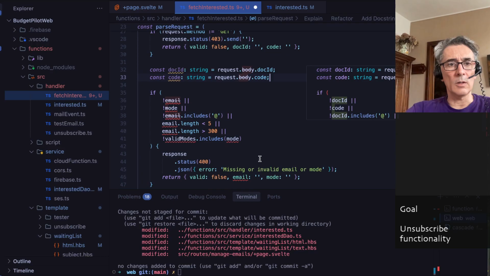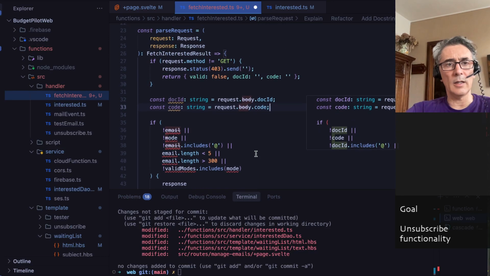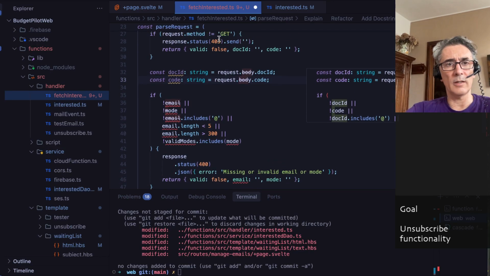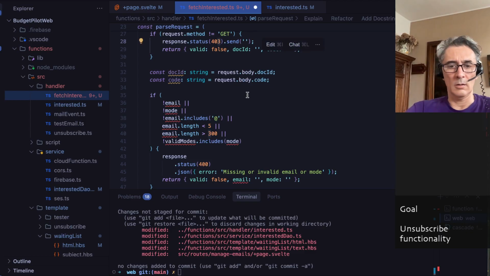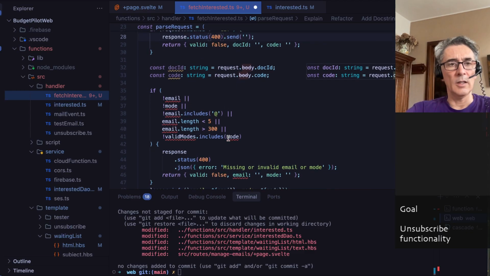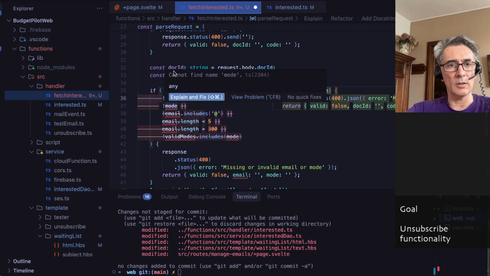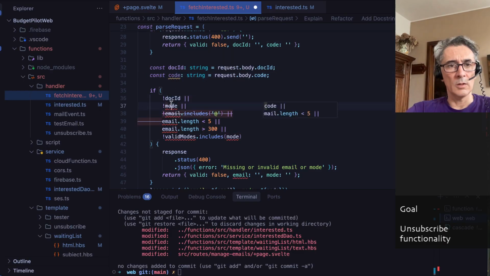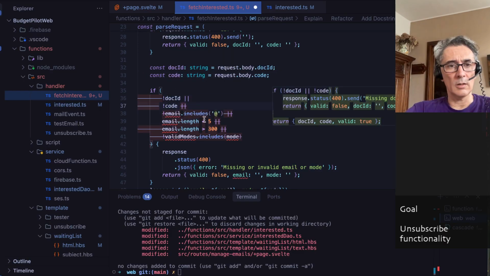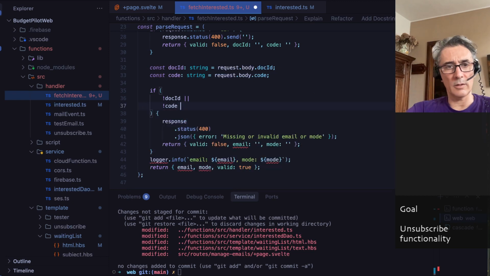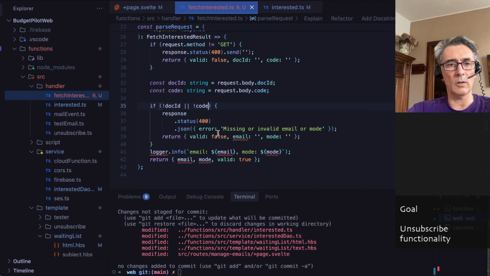And now, yeah, could it be 400 also in that case? Invalid request. So now we have, if it does not have doc ID or it does not have code, and this is not relevant, then okay, in that case, doc ID or code.